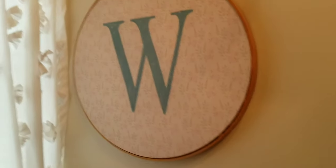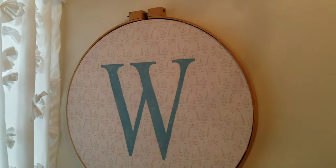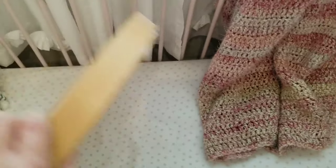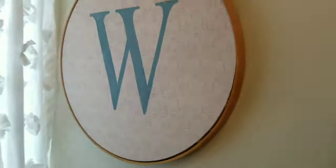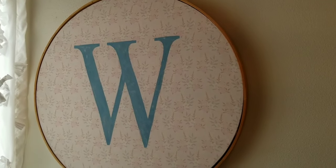The curtains are simple with all these little ruffles — there are a bunch at the top and as you go down there are less of them. Right over her crib, I have this embroidery hoop — that's the name of those things! I put some fabric in it and painted a W on it. You can chalk paint fabric and distress it, and I used the back of the fabric for a more muted look. I had the embroidery hoop already, so all it cost me was some fabric. Super cheap.